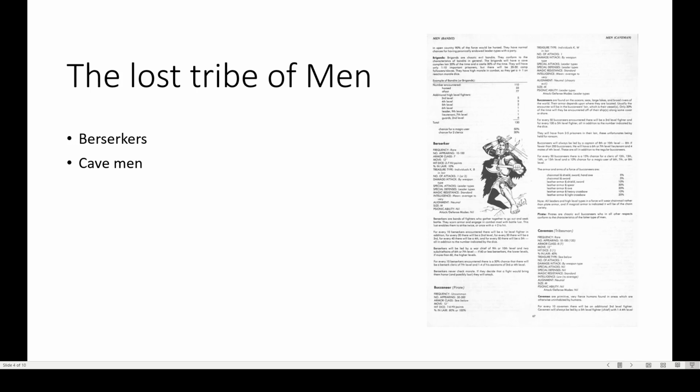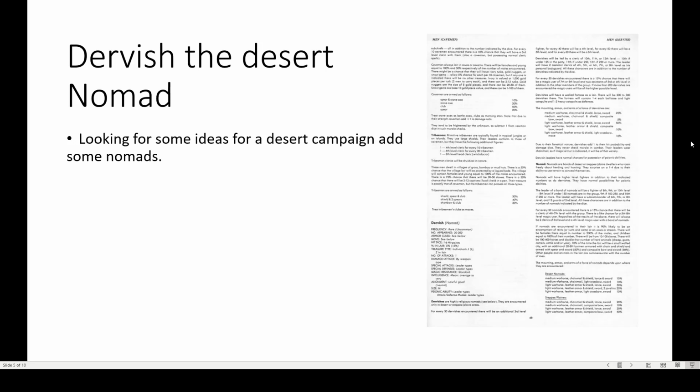All right, going on to the cavemen. Cavemen are primitive, very fierce humans found in areas which are otherwise uninhabited by humans. Again, they break it down. We got 10 cavemen, there'll be a third level fighter. Cavemen will always be led by a fifth level fighter. I guess if they have more, they have just the fifth level, and that's it.